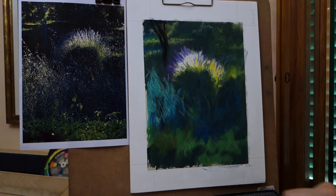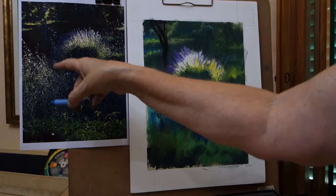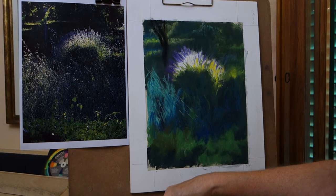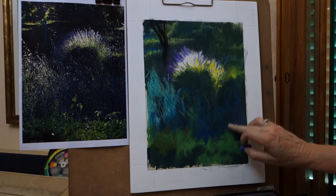It could be that if I'm not careful, this may take over this, so I'll stand back and look at it. But I actually like this being a turquoisey color instead of this white here, because it's more fun, and that's one of the reasons that I want to use pastel, to get into color a little bit more. So I want to throw in a little bit more of a darker purple, which I don't really have. This is the darkest purple my pastels come in, but you can see it's quite a bright color. Let's see if I put it in here. It might be all right as a blend into a background kind of thing.